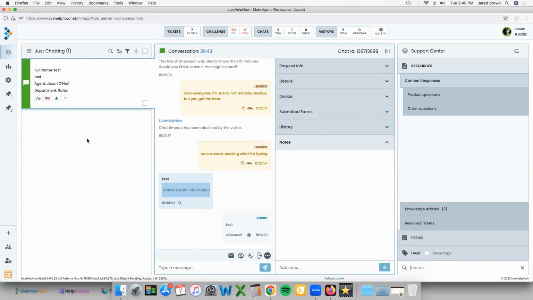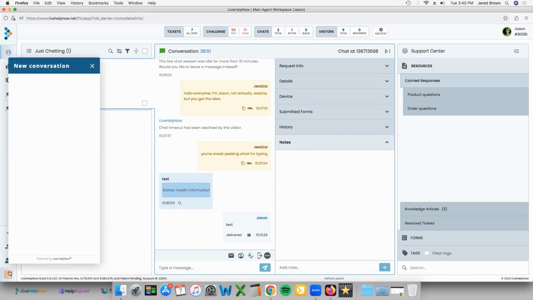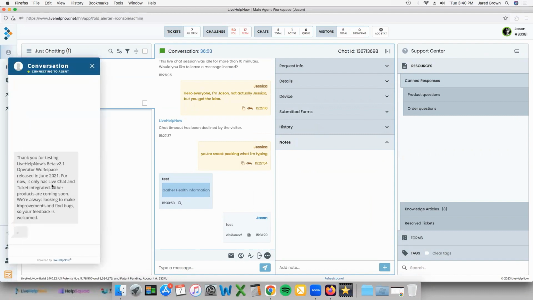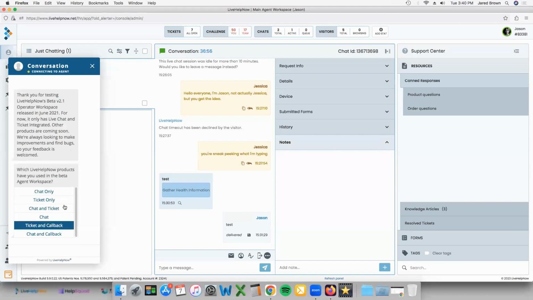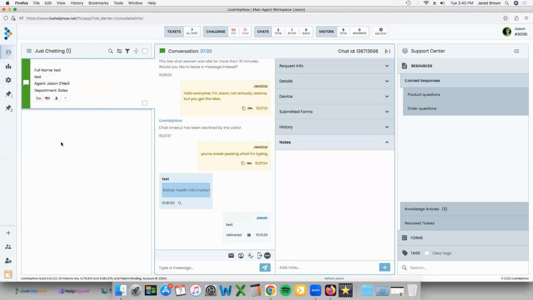Oh, and also, since this is in beta, folks, down here, if you want to give us feedback, please do. You can go down here and it'll open up a little questionnaire, and you guys can give us feedback on what you like, or what you think needs improvement, or anything. But if you guys have any issues, just reach out to us directly. You don't have to fill that out here.